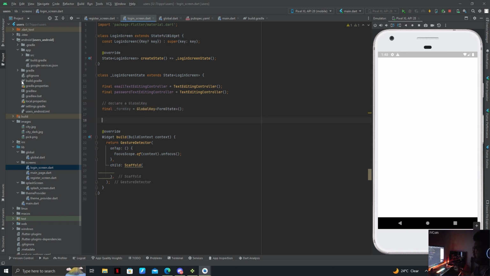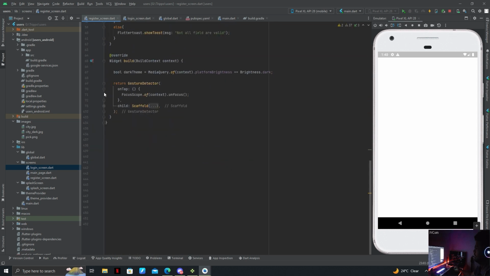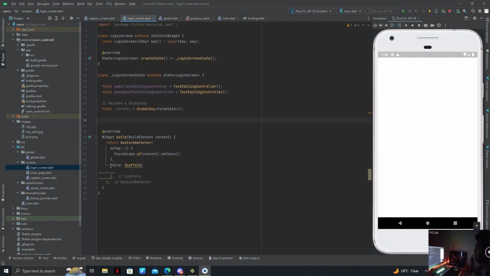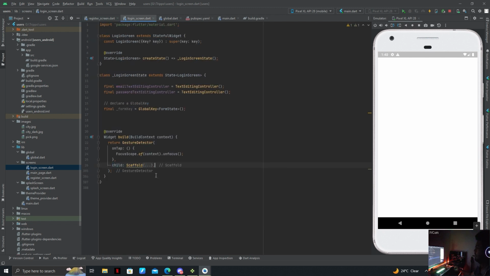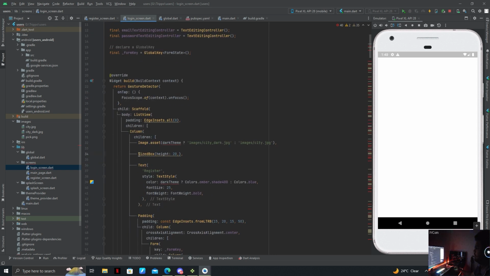Then we can go to our register screen and copy this, paste this here. Instead of register we can write login.